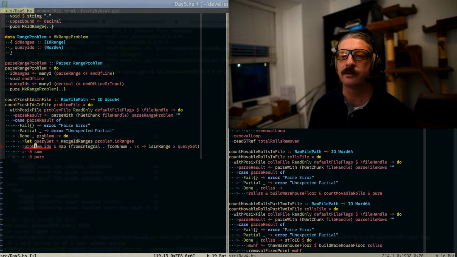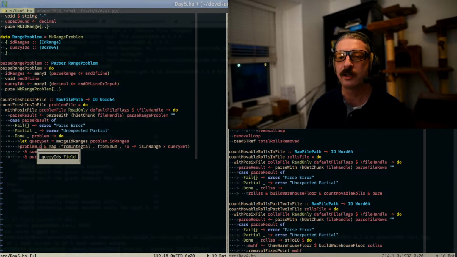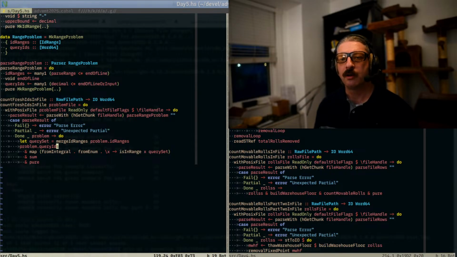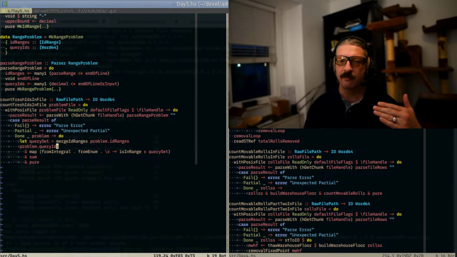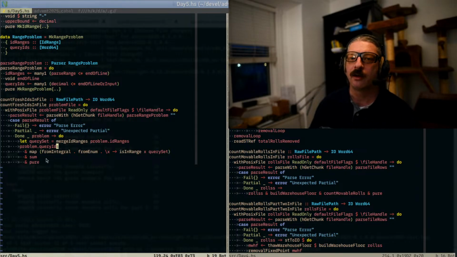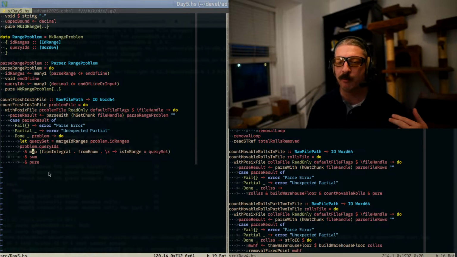Oh, query IDs. Yeah, helps if I use the correct field name. All right, so let me walk this through. It's kind of in reverse order. We have query IDs for each of them. That's what the map means. The dots here are composition, so you read this from right to left.